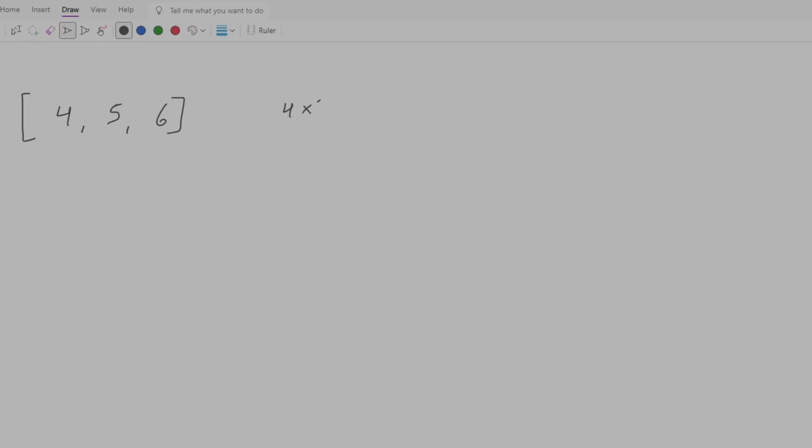And we can do the same thing with all positive numbers. So I won't go through the whole thing, but again, we have 4 times 5 is 20. Again, 5 times 6, this will be our largest pair, which is 30, times 10 to the 5 is our answer.